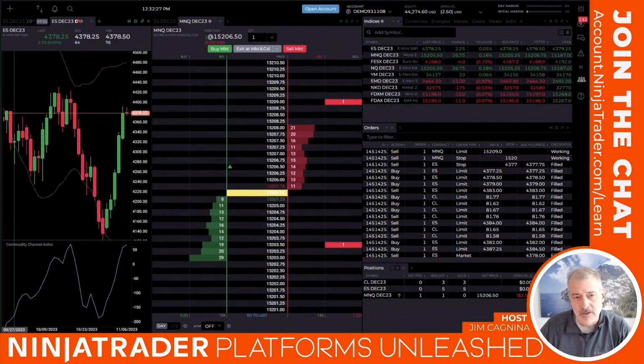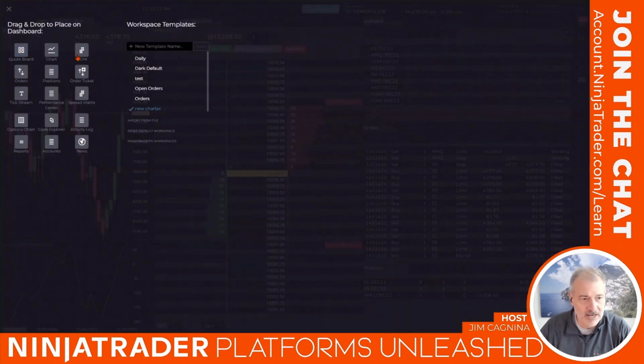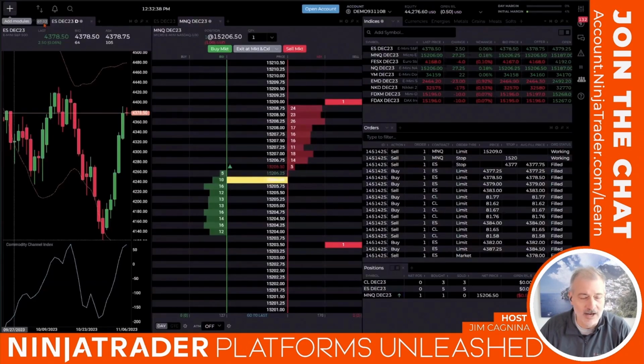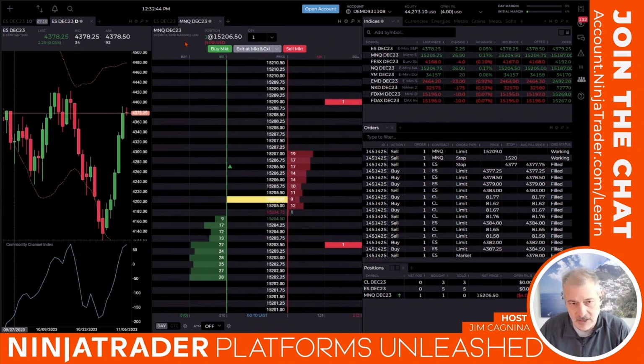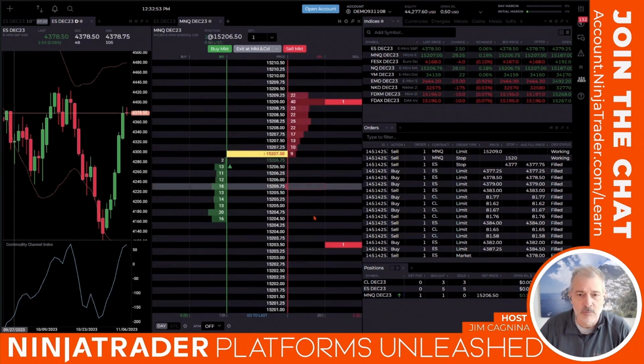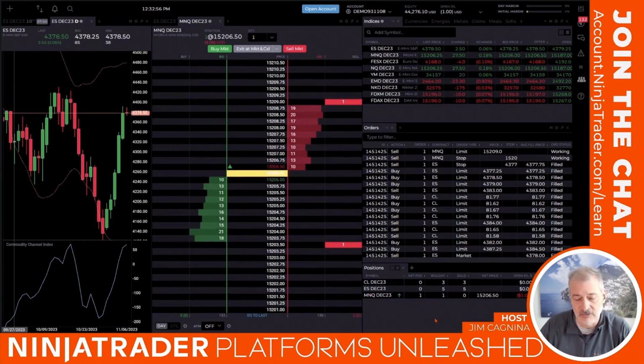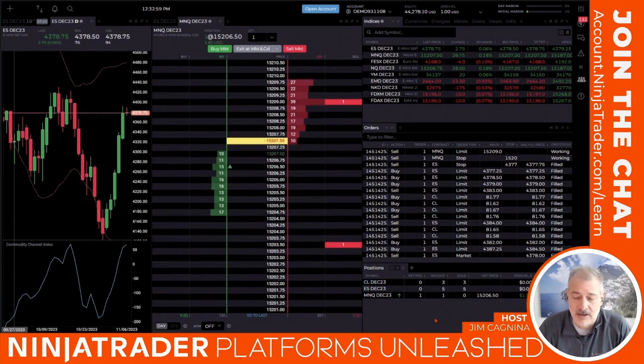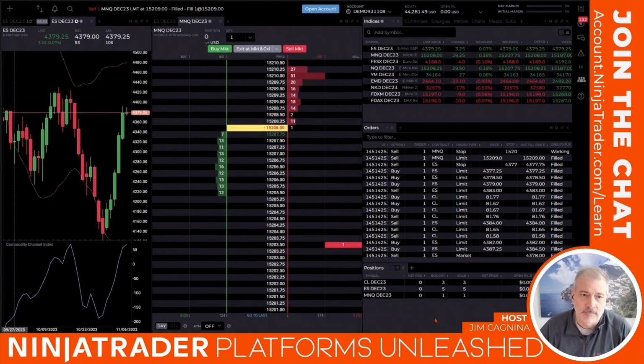Just to recap, you could have as many trading ladders open as you want. It's modular, so we could have a couple of them side by side if we want, just by grabbing the dome icon here and placing it wherever we want in our workspace. We can place trades from here. We could monitor our P&L from here. We can create ATM strategies from here, which are OCO orders to make it easier for us. And so there's a lot of moving parts here, a lot of things that you could do with the trading ladder. And trading ladders, in my experience, are more popular for order entry than perhaps old-fashioned trade tickets or trading from the charts themselves. So that's just me.